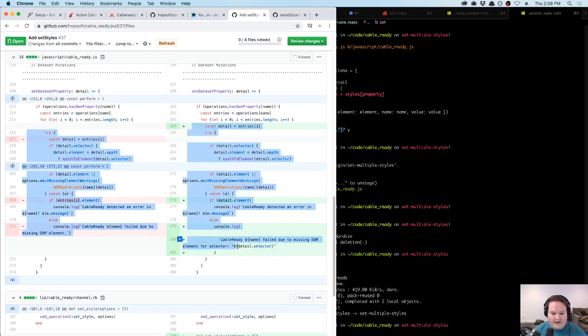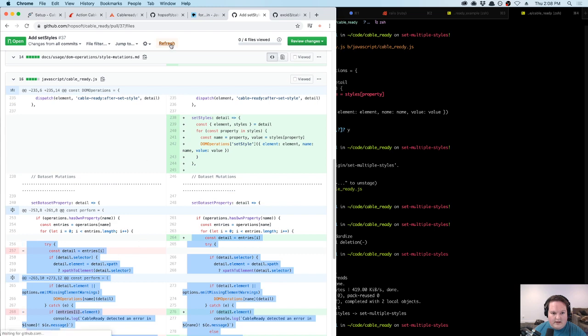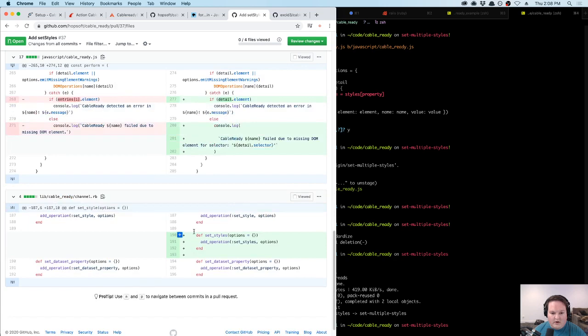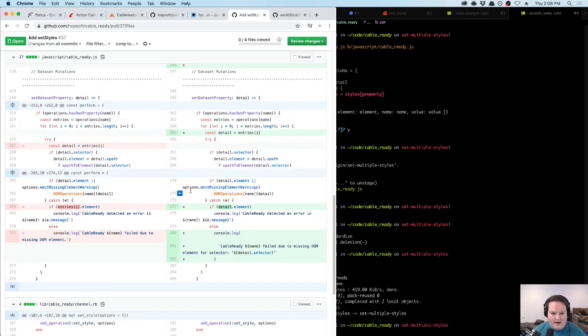Now I accidentally committed, looks like, the other branch that I had, or those changes for this detail stuff.